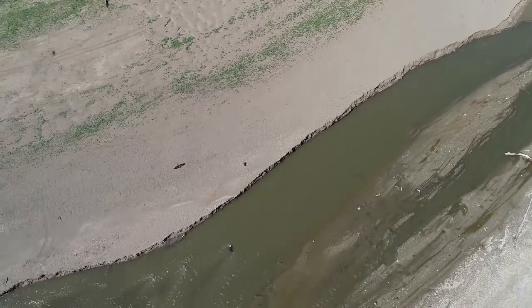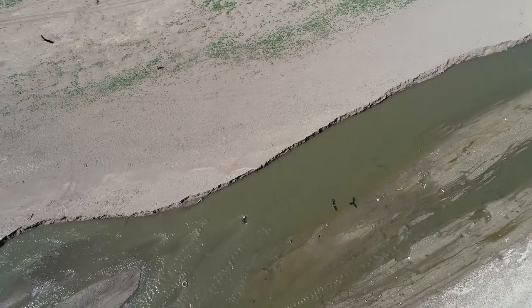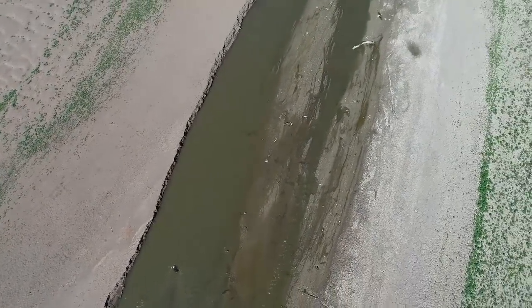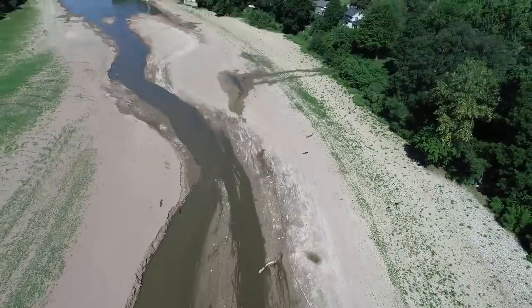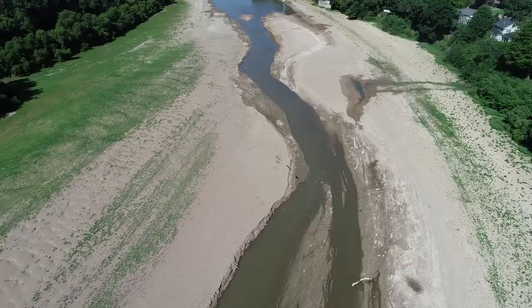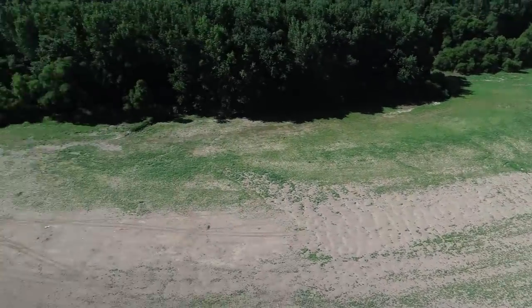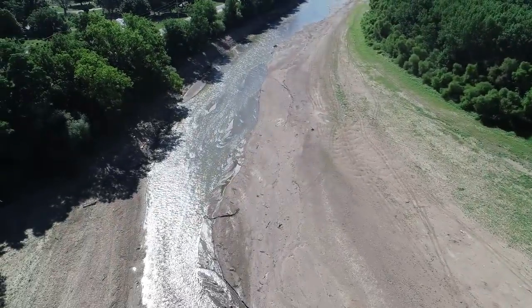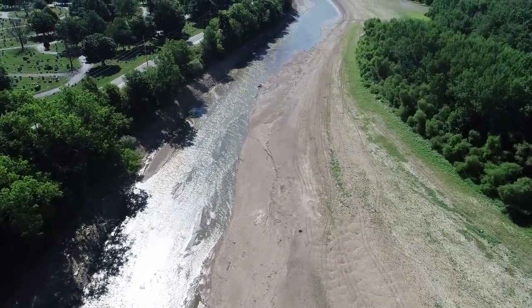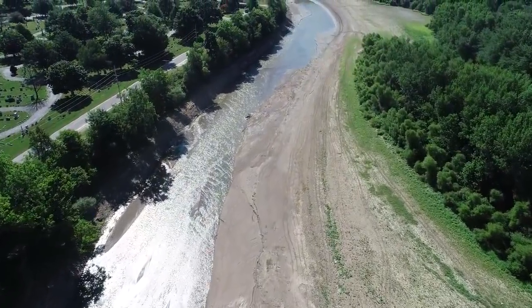That must be a juvenile and an adult. It sure looks like a white head on one down there, but that may just be a chunk of wood or a tire. Now we have three — and that's a sign for me to stay out of their way. Three against one, I'm not going to accept those odds, and we don't want to bother them if they're hunting for lunch.